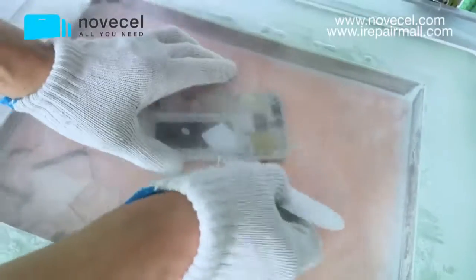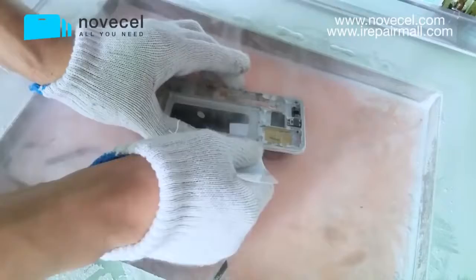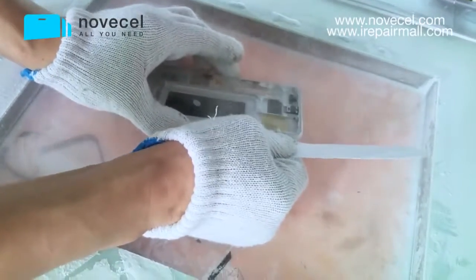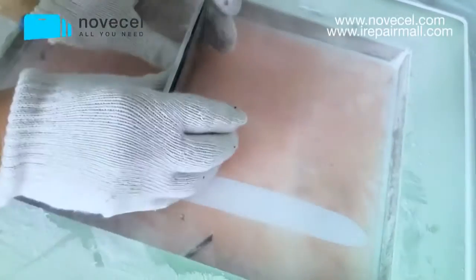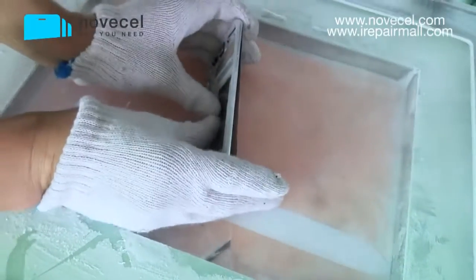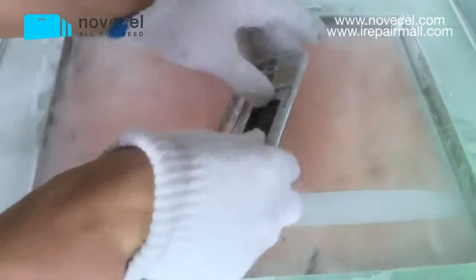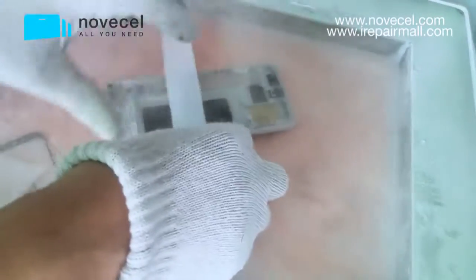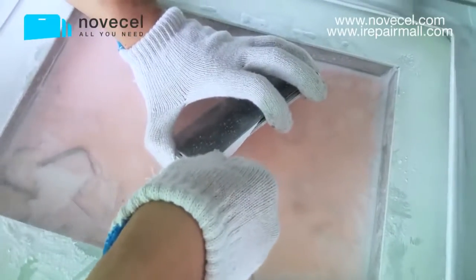It has to be an extreme cold. The lowest temperature you can get, the lowest risk that you get. If you separate with minus 140, it's very easy to break the LCD. That's why every day we need to make the freezer even cooler. Every day we make it cooler.